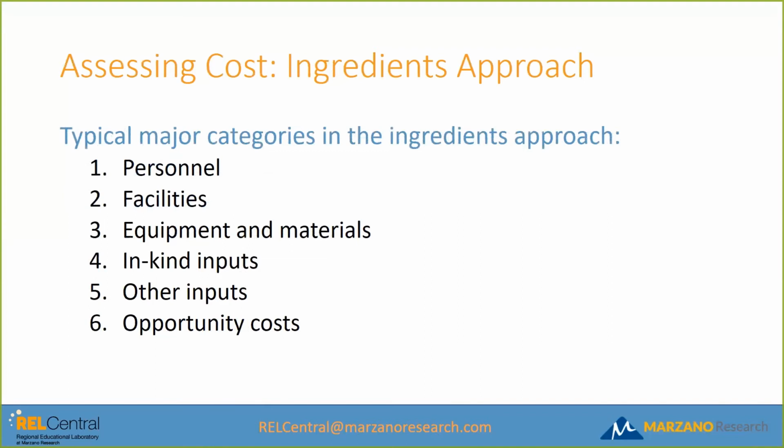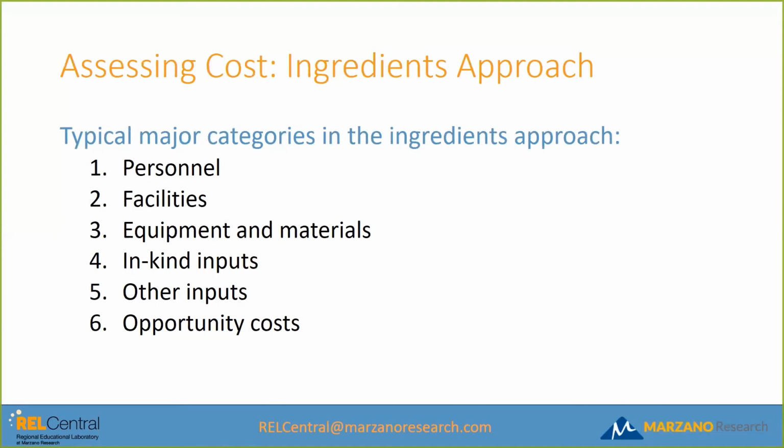And so in the district setting, first and foremost is always personnel. And that's where, if you have limited resources to study cost, you want to put a lot of your effort into looking at what are the personnel costs, because they tend to be 75% or more of the costs of most education interventions. And what you need is enough specificity of the type of staff that are being called upon to interact or spend time in the intervention, and what the qualifications of those staff members are, so that you can understand what the salary and benefits are associated with each type of staff member.